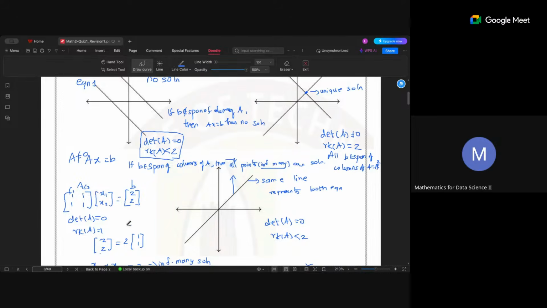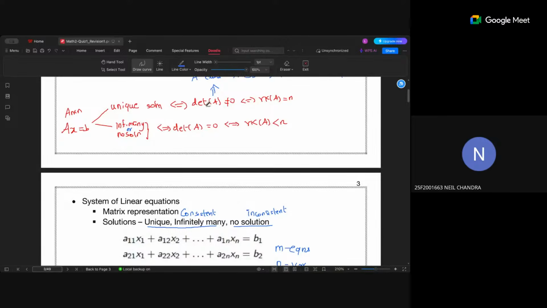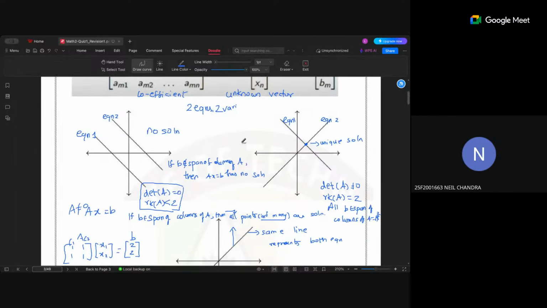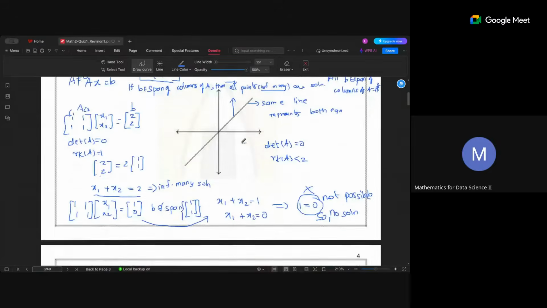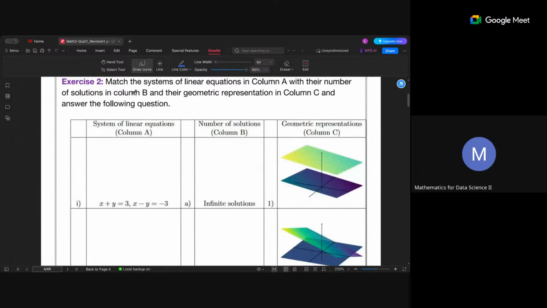Excuse me, ma'am, just a humble request. I was in the middle disconnected. Could you just mention the rule about the rank that you told? I don't need the explanation because I have understood, but just the rule so that I can write it down. I'm making mistakes based on this. Yes, that is the general concept: if a unique solution exists, then determinant of A is not equal to 0. But below that you were explaining some things and I got disconnected. We are already moving very slowly, so let's move ahead. I recommend you go back and watch the live session because others are also waiting. Okay, fine.